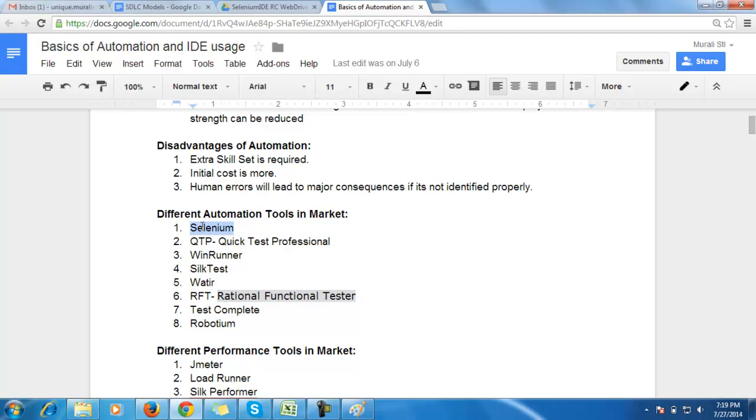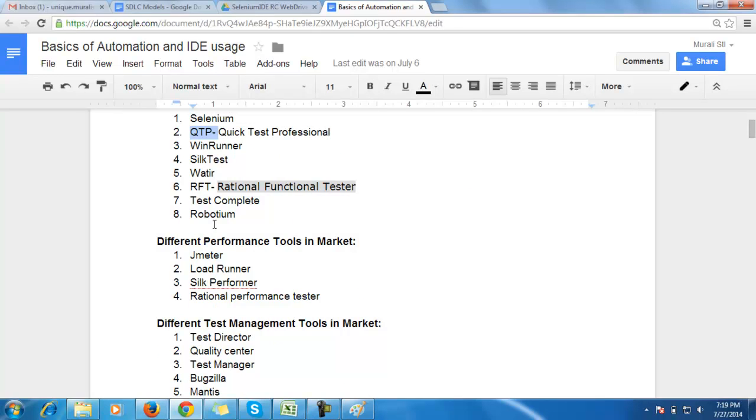When you want to use Selenium, you have to know a language called Java, but it also supports 5 other languages. Totally it supports around 6 languages, but right now Java is what everyone is using in the market. QTP supports only VB scripting, which is an easy language to learn. Now when you come to performance related tools, we have JMeter, LoadRunner, and Silk Performer. In that, JMeter is open source, and LoadRunner is an advanced, paid version.